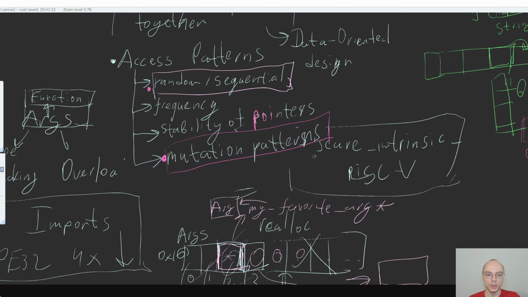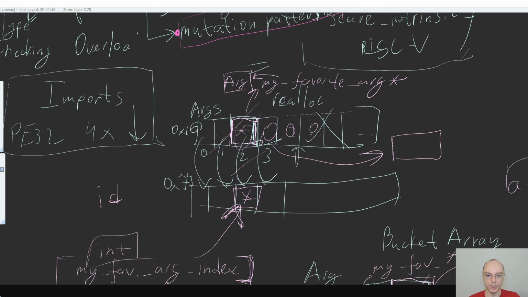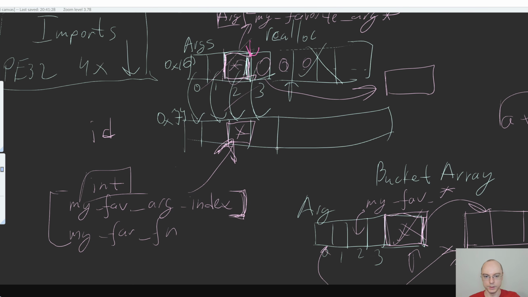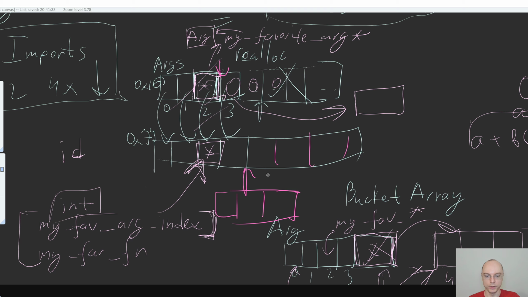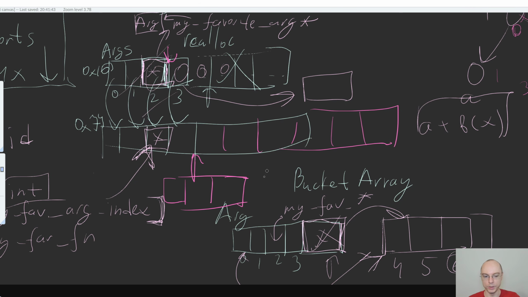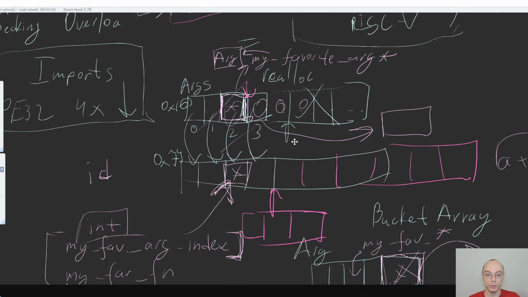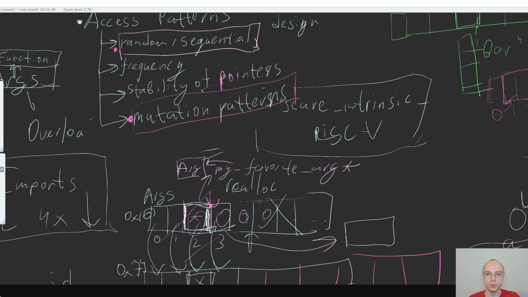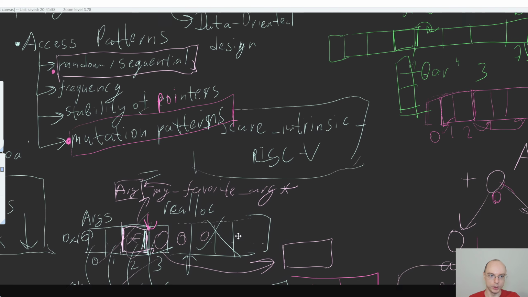And finally, you have mutation patterns. So how do you change this stuff? If you have an array here and you decide that you want to insert over here another 3 elements, then you're kind of just asking for trouble, because you have to move all of this stuff by 3 elements, and that has to be very expensive. So maybe you need to think about something else. But again, if you look at arguments, you usually don't do that, right? So you need to really understand what your pattern of usage is, what you are trying to do, and what you are trying to achieve.